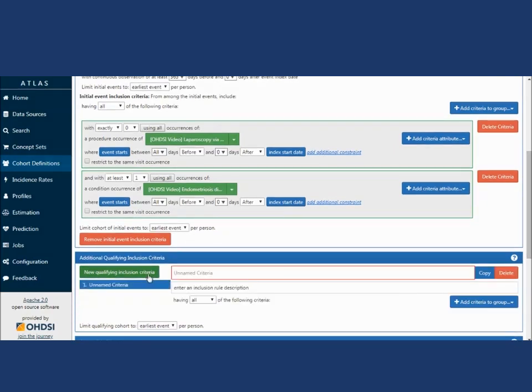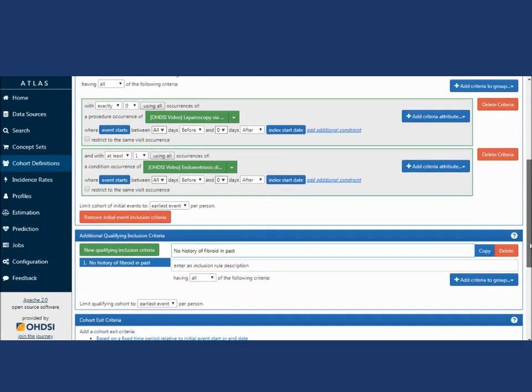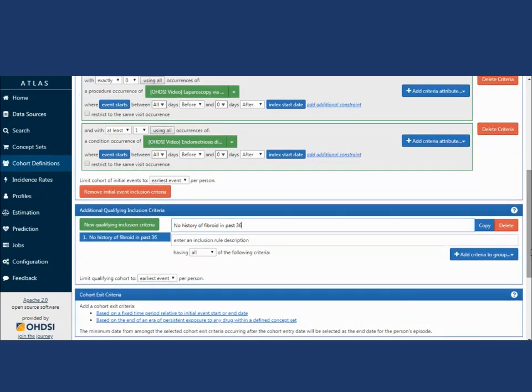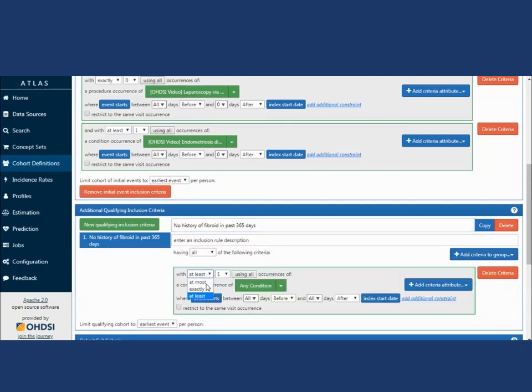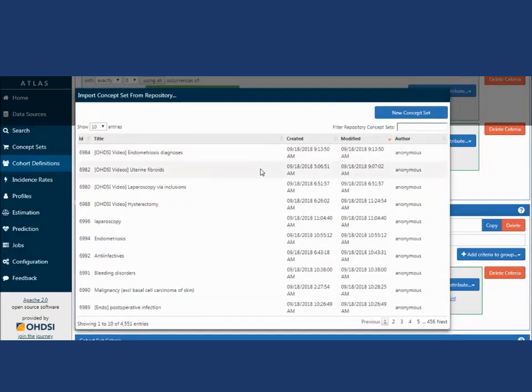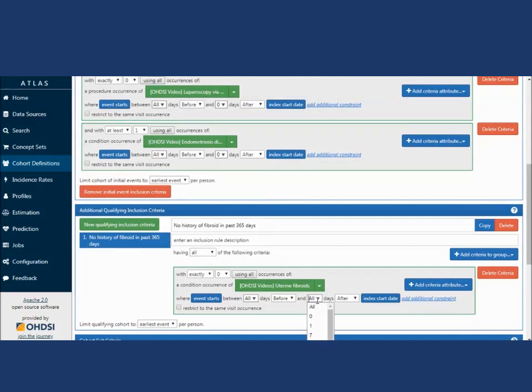You also mentioned you wanted to exclude people that had uterine fibroids. So we can go and exclude folks with uterine fibroids in the past 365 days. By creating a rule as a qualifying inclusion criteria, we choose a condition occurrence of exactly 0 uterine fibroids that we've previously defined, and create a time constraint to look for those conditions in the past 365 days.